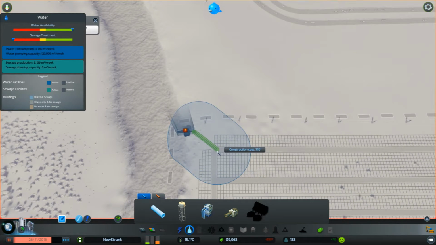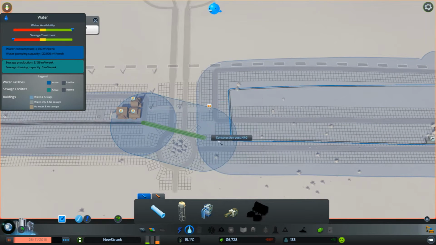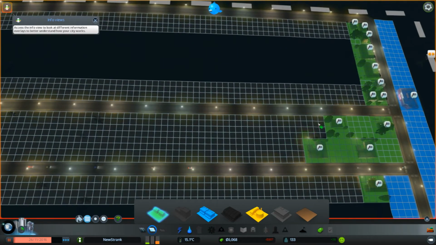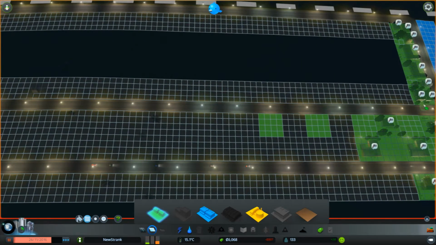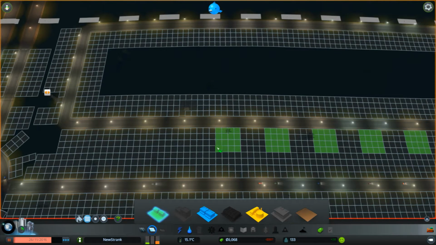And then the pipes. Pipes would go like so. So that should pipe everything up. Now we need to make sure we get everyone there. So 1, 2, 3, 4. Something like that. We'll spread them all along. Like that.